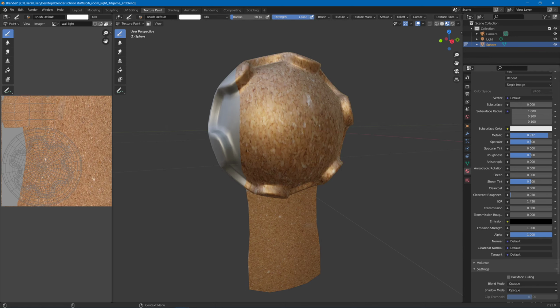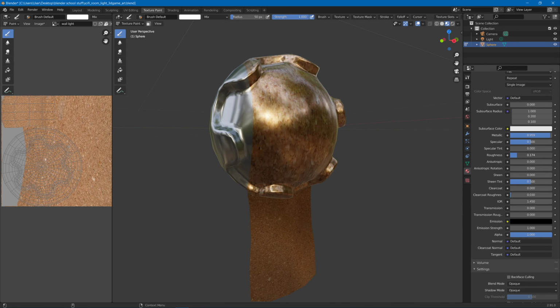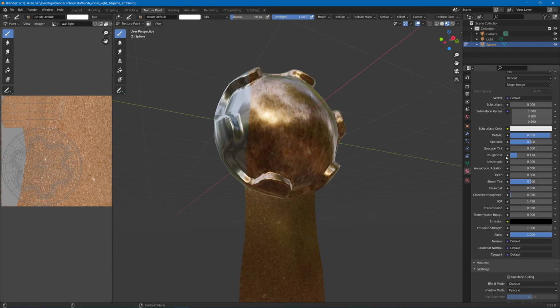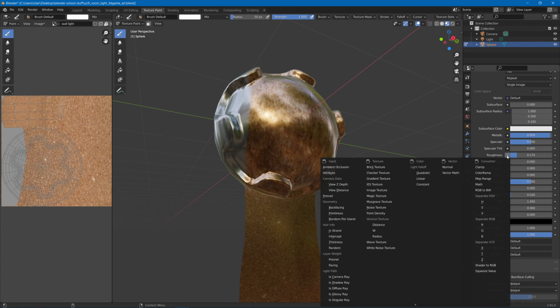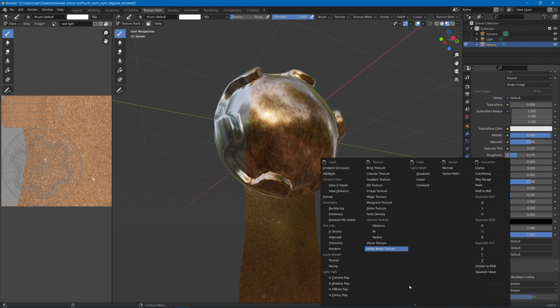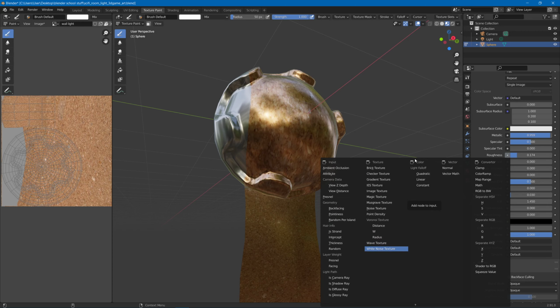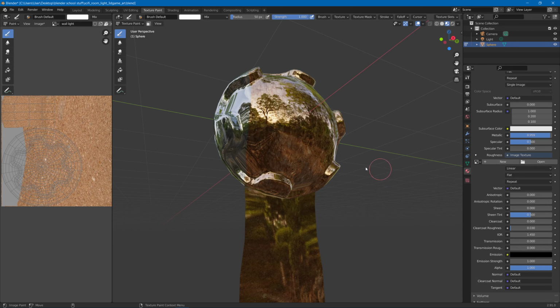We see as we turn our metallic up, it becomes more and more shiny, particularly if we were to turn down roughness. But in this case we actually want to create a roughness map. So we can click on that dot and find your texture stuff. You might have to go up or down. If you move to the top of the windows, there are these little triangles that point down. You can move those up and down. But we want to find image texture again.